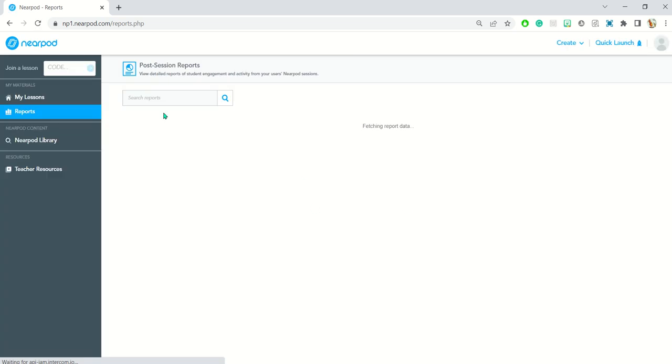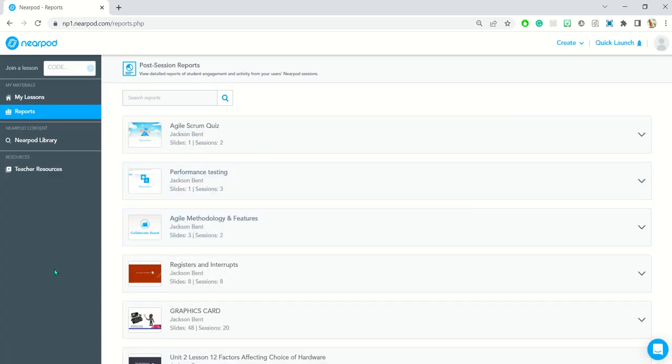On the left, you've got the reports tab. I'm currently in my lessons, that's why you saw the lessons on my dashboard. For the reports, you will have reports of your lessons, your engagement, and activities, just so that you can give feedback and plan for future lessons and follow-up activities with your learners.